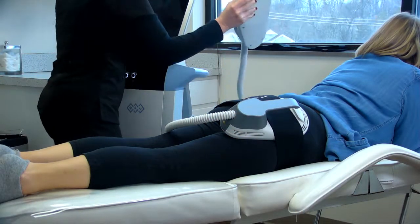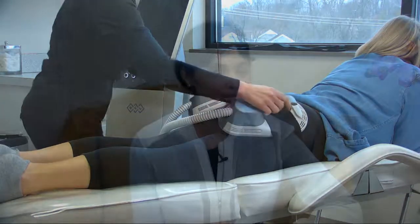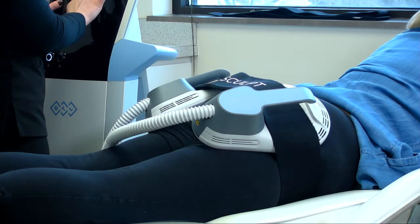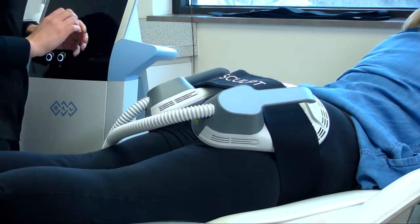Right. Emsculpt is a really fascinating technology, and I heard about it first from a friend of mine who is one of the clinical investigators for this technology. It went through clinical investigation for at least a year. It comes from the Czech Republic, from the physiotherapy world, and was used more for stimulating muscle strength, but they also discovered that it destroys and kills fat cells. There's a very interesting physiological mechanism that allows that to happen. We were very excited to introduce Emsculpt to Ohio. Actually, we're the first practice to have it. You bring in the latest and greatest.